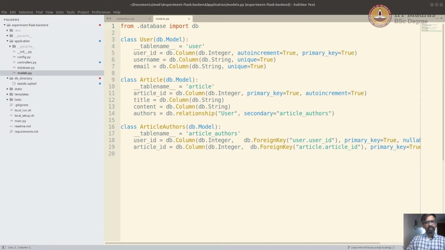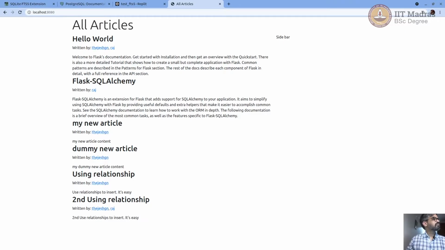We have already built an application with simple articles and listing. Now let's assume that we want to add a feature where we are going to search keywords in article content and give a result based on that.